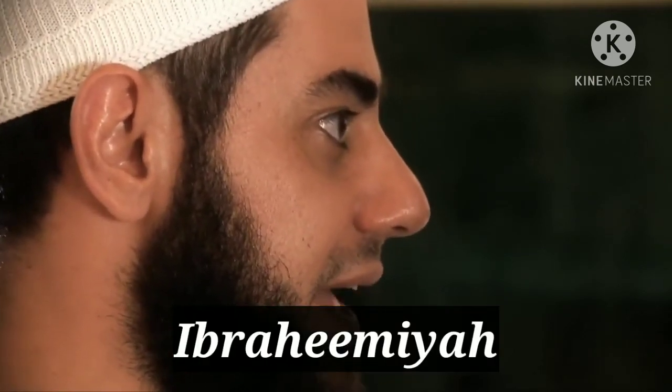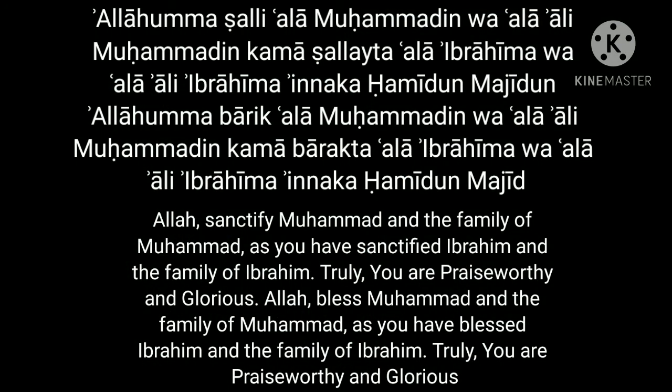Assuming this is a 2-unit prayer, or the final rak'ah, final unit of your prayer, whatever prayer that may be, you now continue to say the words of remembrance known as the Ibrahimiyya. And the words of the Ibrahimiyya are as follows. Allahumma salli ala Muhammad wa ala ali Muhammad kama sallayta ala Ibrahim wa ala ali Ibrahim innaka hamidun majid. Allahumma barik ala Muhammad wa ala ali Muhammad kama barakta ala Ibrahim wa ala ali Ibrahim innaka hamidun majid.